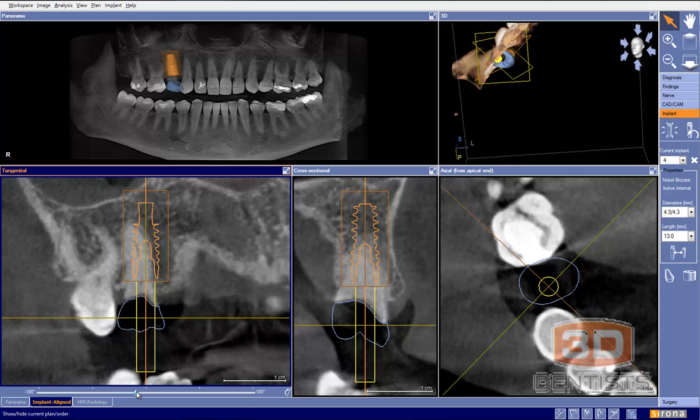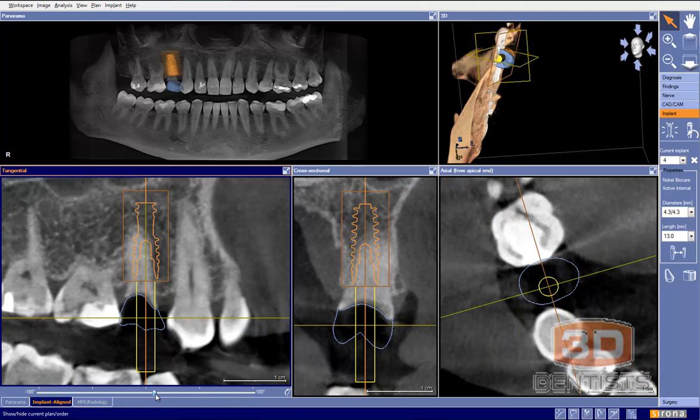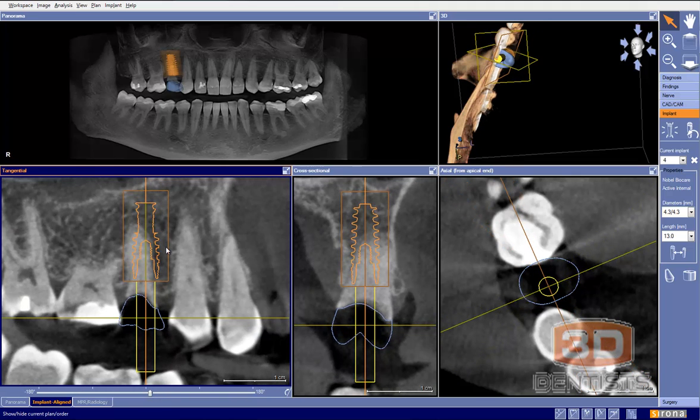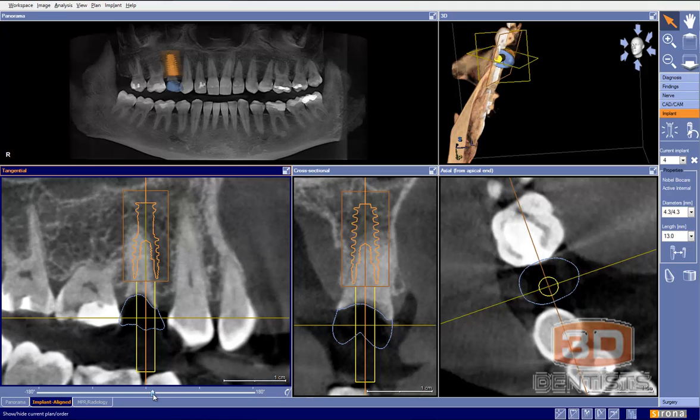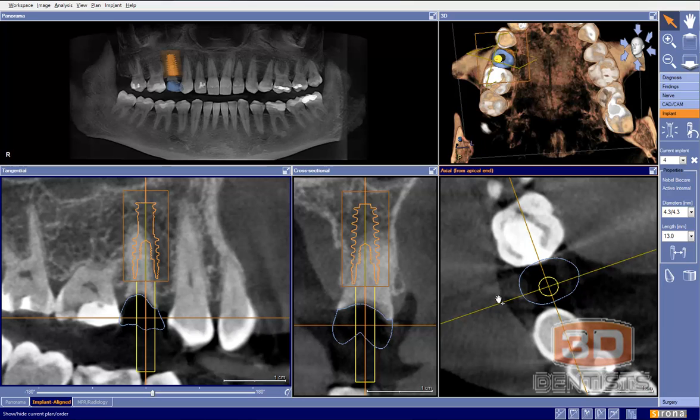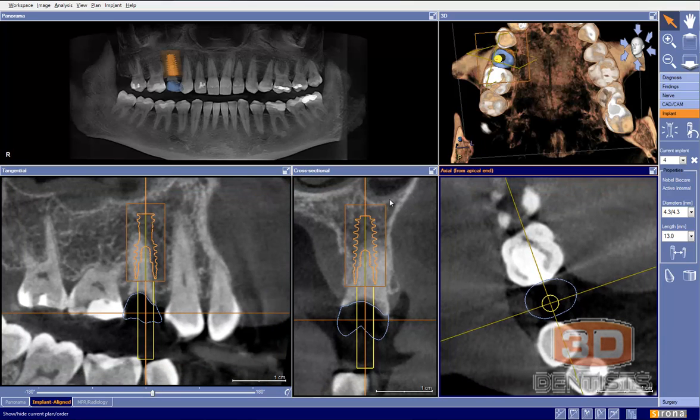Mesiodistally, we are far enough away from the adjacent roots that we're no problem. We technically have a little more space on the mesial than on the distal, but we want to also support it prosthetically. Looking at vital structures, we're away from the sinus. Technically, we could even go up to a 15 millimeter implant, but that's not necessary in this case. We'll go with 13. Then we'll go to our occlusal table.